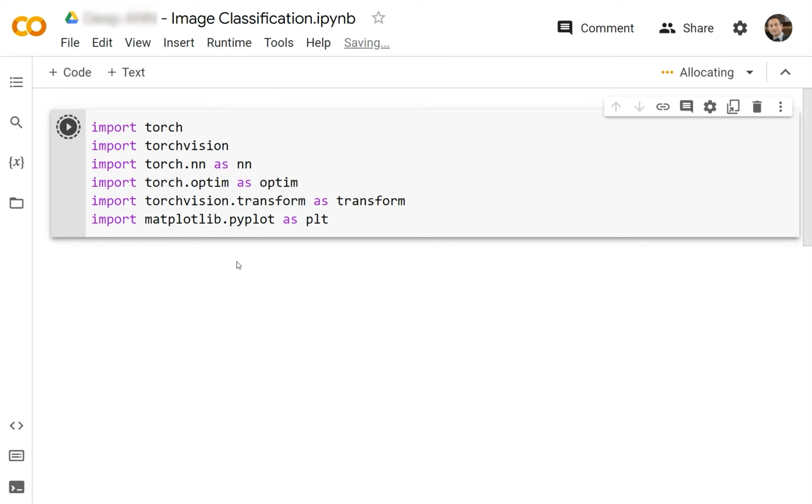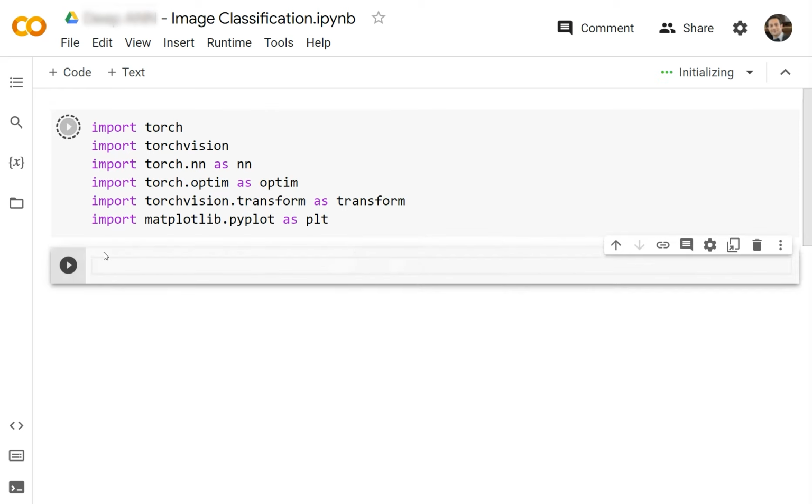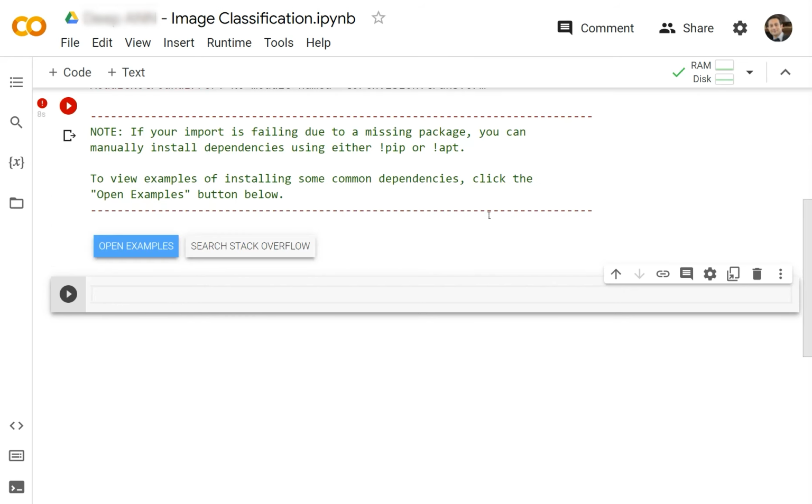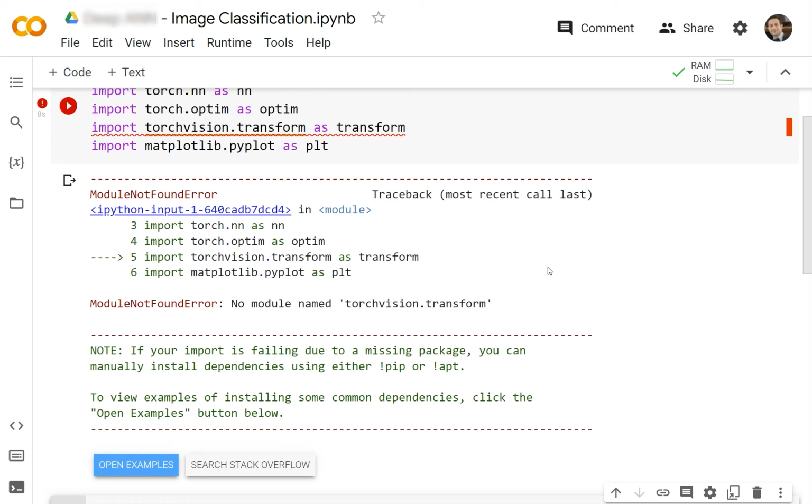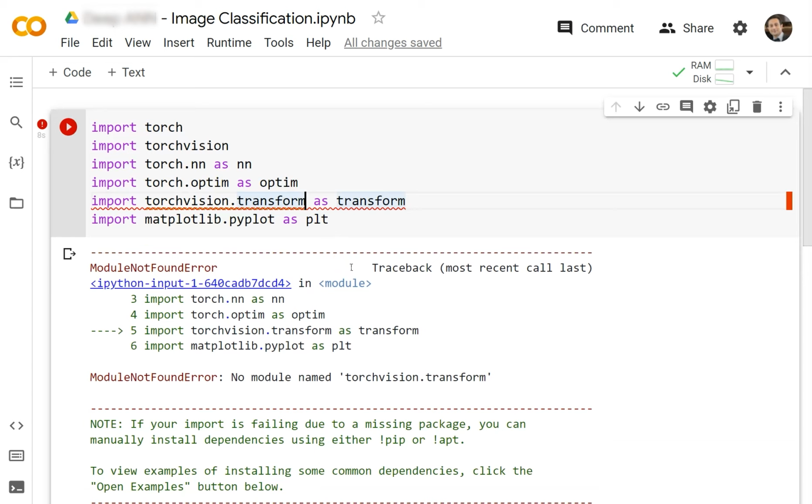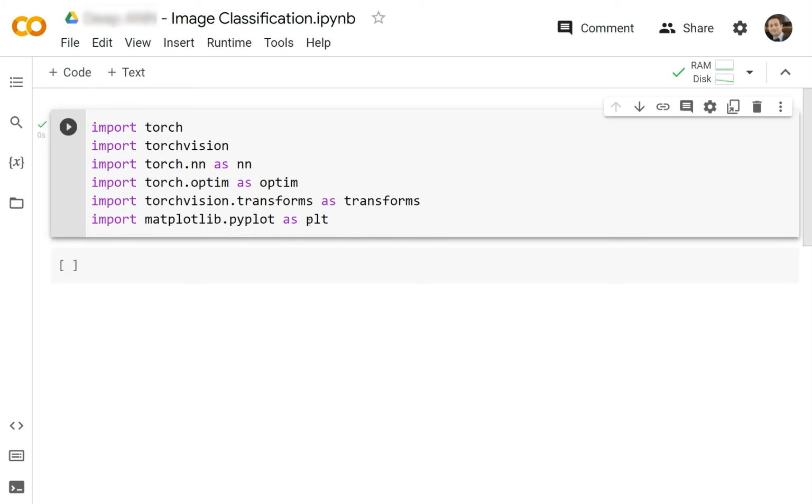So let's run this. It takes a couple of seconds because it's the first time I'm using this notebook, and you can simply create another code cell. I guess all of the libraries are now imported. It actually started importing. Oops, we have an error: module name torchvision transform. All right, we have a typo here. We need to put an S at the end, and here let's put it. Yeah, now it's done. We have imported our libraries. I forgot to put this S, so just be careful about this.